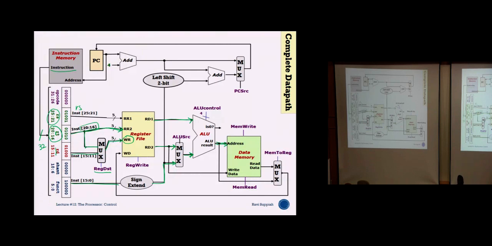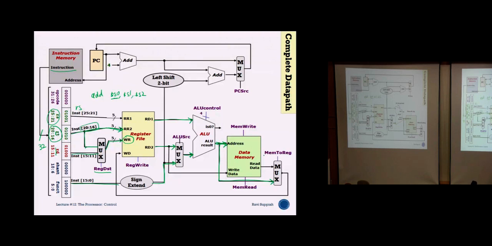Anyway, whatever value comes out, I will still go and activate my memory. Correct? So even if it was an add instruction, say S0, S1, S2, where we are dealing with all data, and the final result is going to be stored inside a register, this final result will still be sent to my data memory because it is already hardwired there. Okay, it is still connected. And at the same time, that result will also come here.